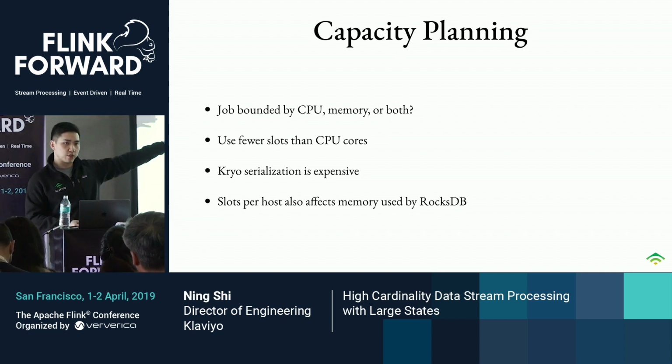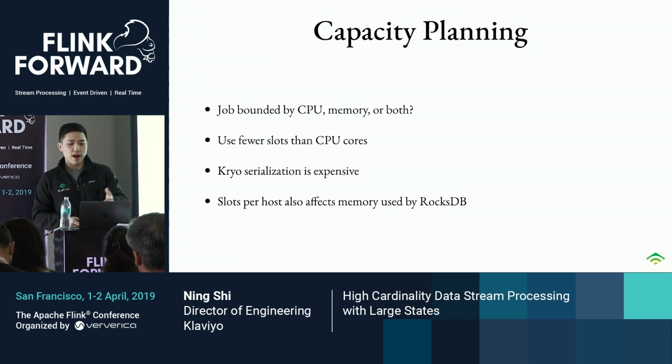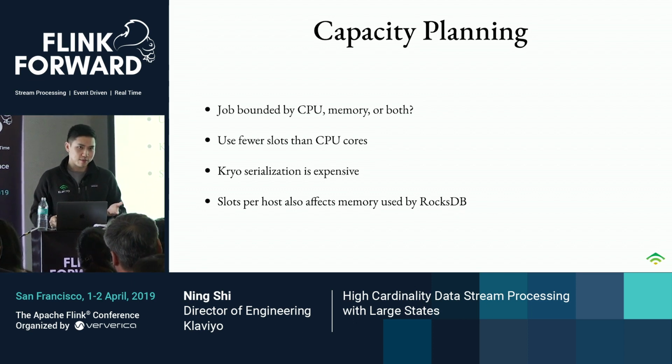And all the parameters that we just saw for tuning RocksDB, they're going to have multiples of those on a single machine. So the higher number of slots per host, the bigger the multiplier you're getting. So plan for that. Otherwise, you may run out of memory, and that's going to be a very sad moment when this process is killed.